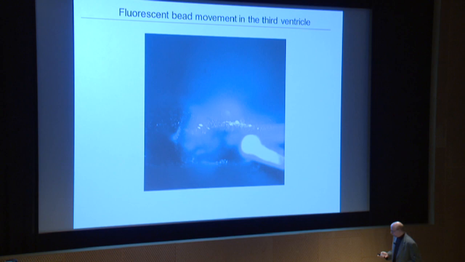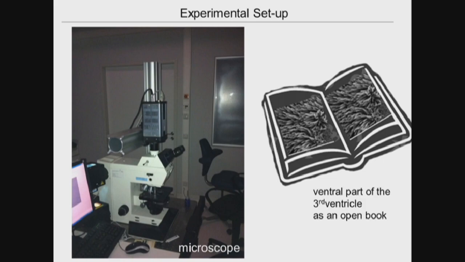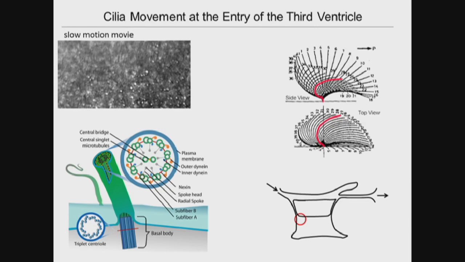Because these are complicated three-dimensional objects, Regina took the pouch — whose interior is covered with a cilial carpet — and split it open, like an open book. The cilia then face upwards, away from the pouch, and you can put this into a small chamber in a microscope with differential interference contrast and a fast camera to image the cilia. This flat mount approach is shown here. At the top left, looking at the entrance of the third ventricle pouch, you can see the cilia and the cilia bundles. The light spots are one-micron beads to give a sense of the dimensions.